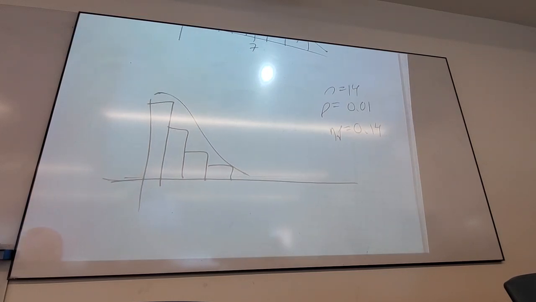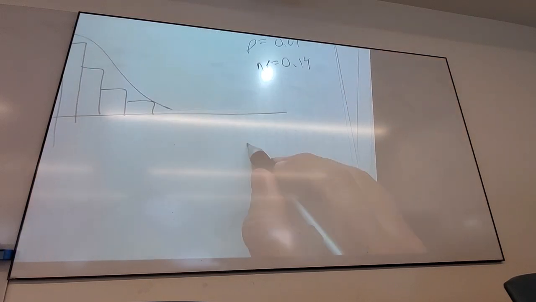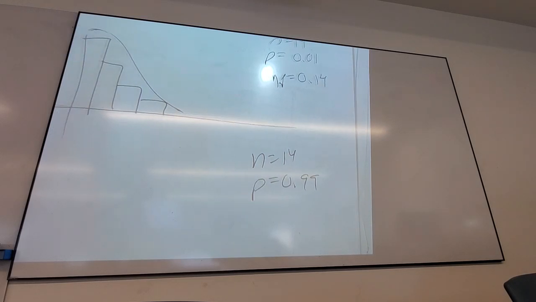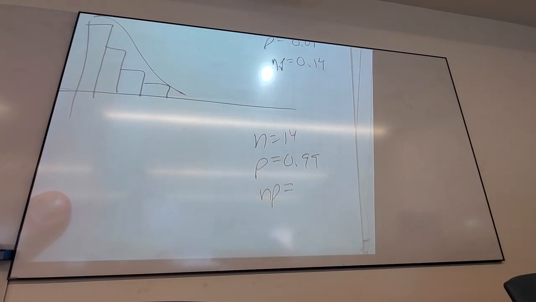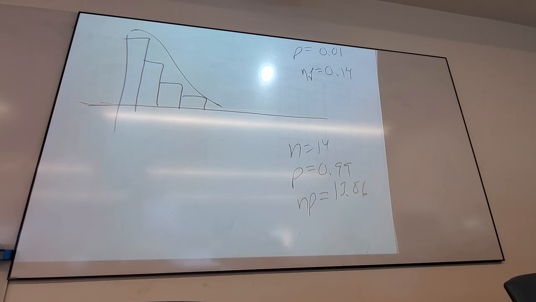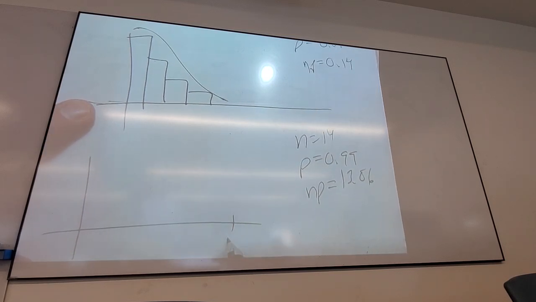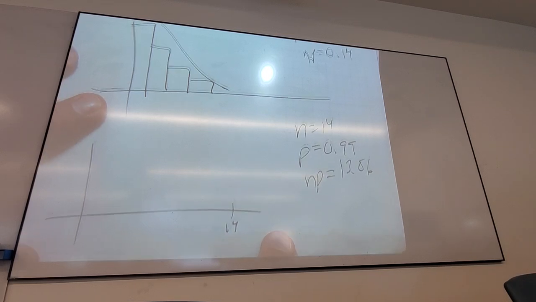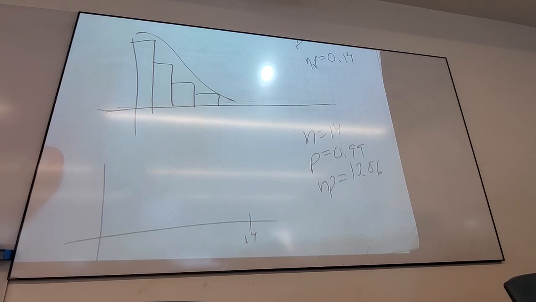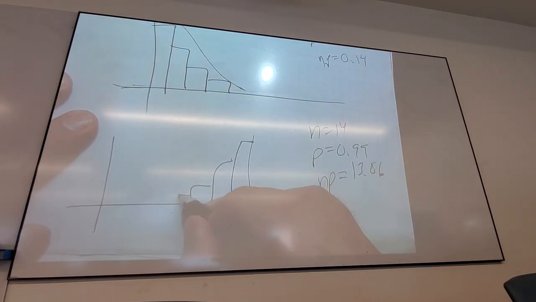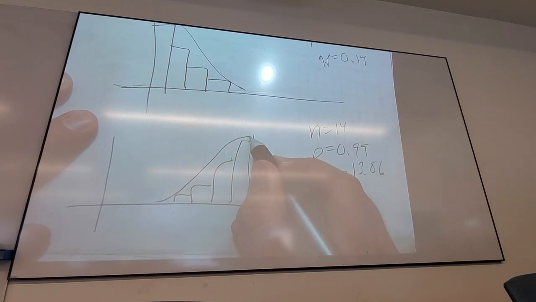Okay. So what if instead I had weighted it so it comes up heads almost all the time? What would the average be now? 13.86, I love it. So now where should the highest bar be close to? 14. Is it possible to get more than 14 if I flip the coin 14 times? No. So that's another wall here, yes? And my highest bar is going to be here. Now it has room to go up. Does it have room to come down? No.